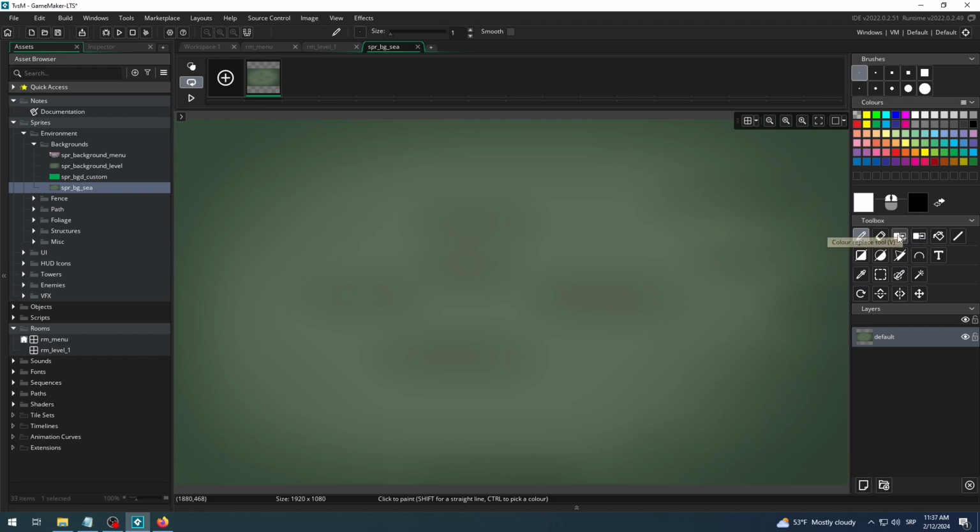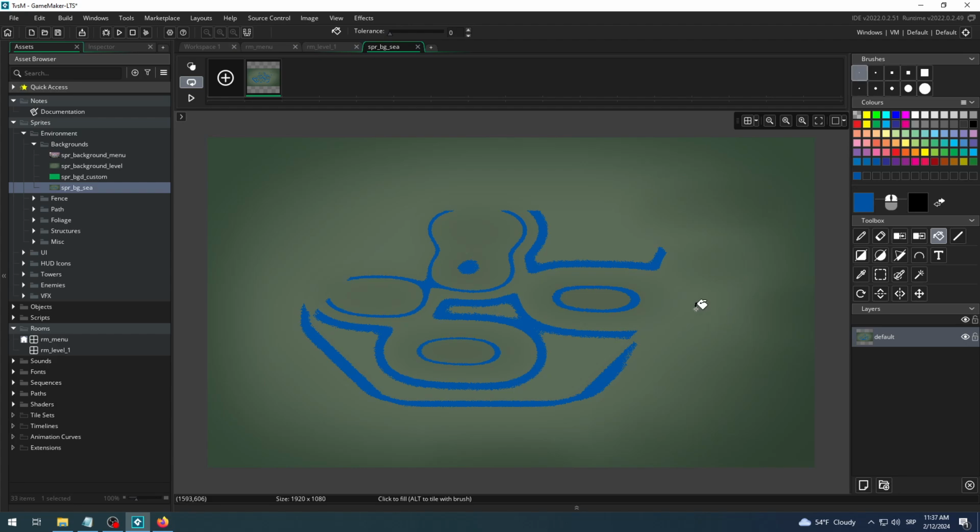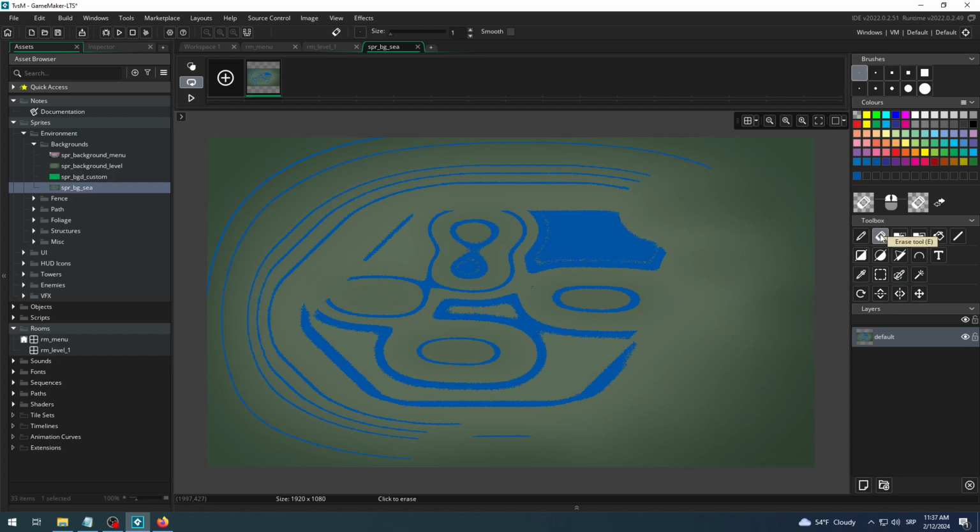I will try to paint it. First zoom out a little bit, click on this fill tool, pick some color. This is not going very well, because we're just clicking on some already made graphics, but we can also delete this.